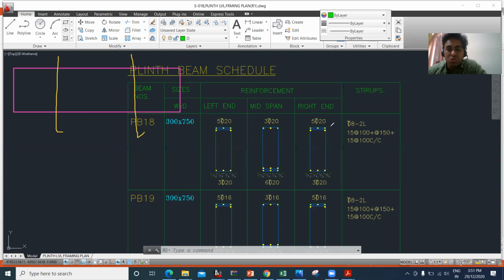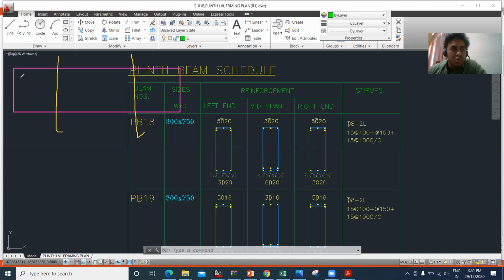Similarly, you are providing 1, 2, 3 bar at the top, and in the second layer you are providing 1 and 2 bar. Adding 3 plus 2 comes out to be 5. But whereas in the middle span, in the upper zone, in the first layer you have 3 bars of 20 diameter. That means you have to run 20 diameter 3 bar throughout. You have to see 3 bar is here also, 3 bar also here, 3 bar here.